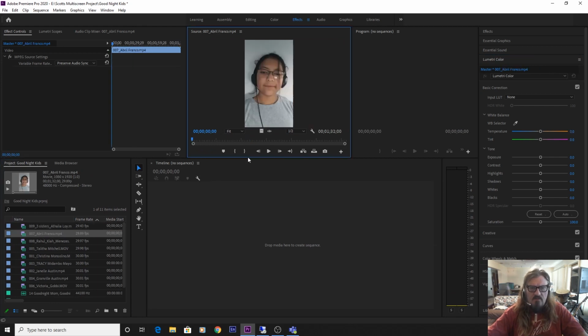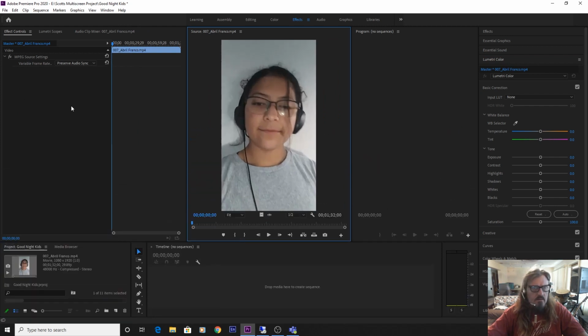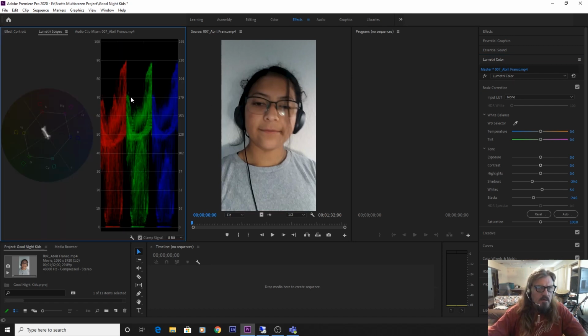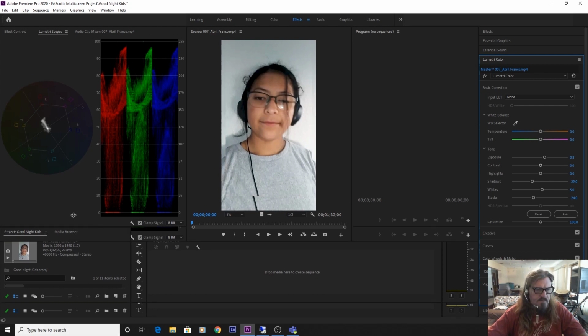Okay, here we have a vertical video, and it's looking a little dark. I'm going to go ahead and click the auto on this one. And what did it do? I see it lowered the blacks, it raised the whites, it lowered the shadows. Exposure looks about the same. Let's get a look at the Lumetri scopes on here real quick. It's at 90 IRE. That's pretty good. I could raise it up a little bit if I wanted to. Let's go ahead and do that. Just raising the exposure up a little bit. Okay, skin tone looks great. And I'm going to move on to the next clip.